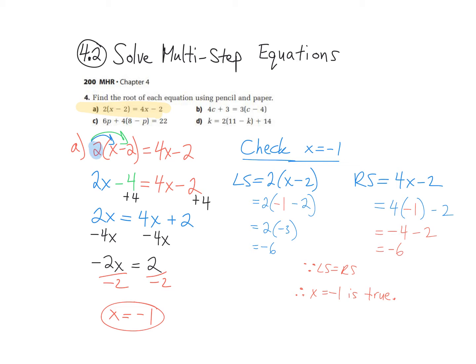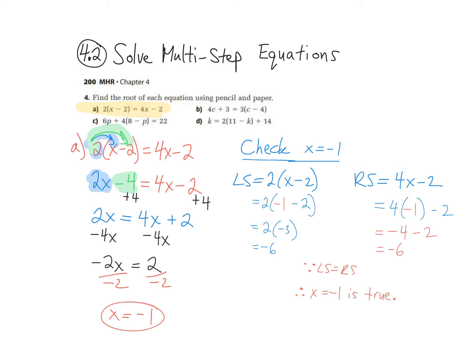First we're going to distribute the 2 coefficient outside of the bracket into the brackets with x, and that equals 2x. Then we're going to distribute the 2 with the second term of negative 2, and 2 times negative 2 is negative 4. And as a result of the distributive property, we have removed the brackets.